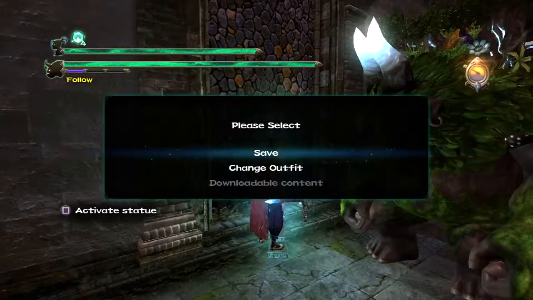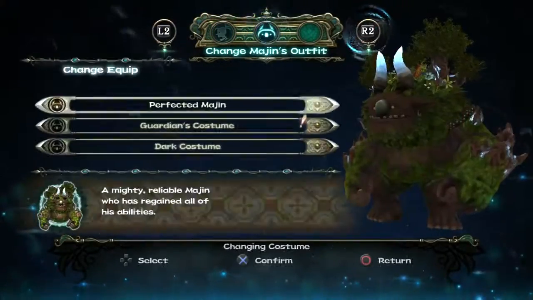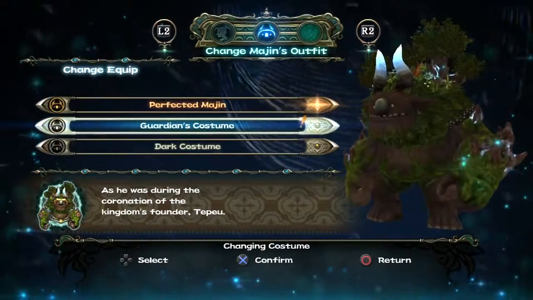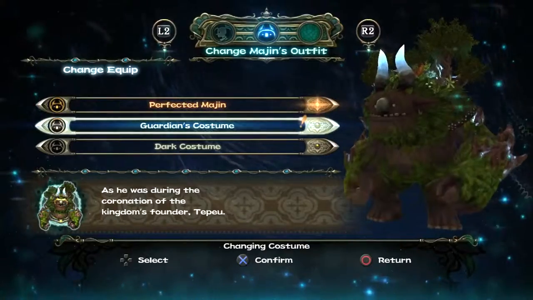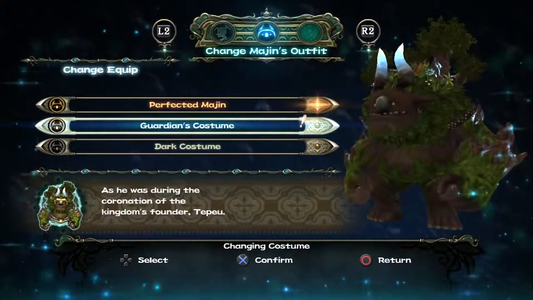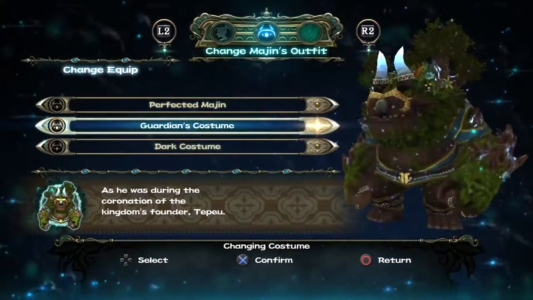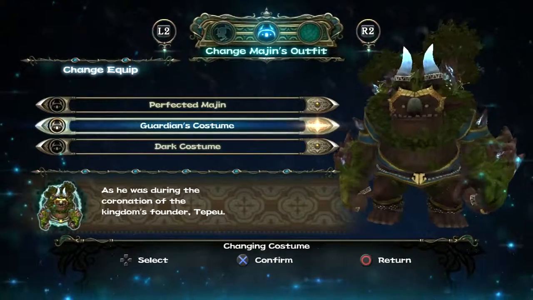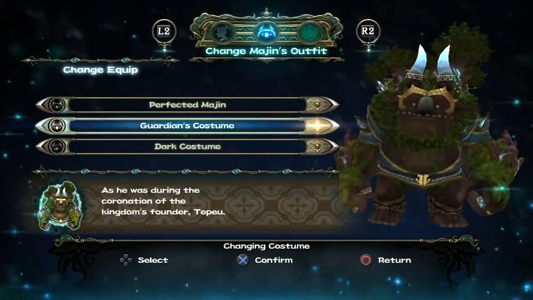Wait, what am I doing? Changing his outfit. Guardian costume. Oh, I think this one's gonna be my favorite. As he was during the coronation of the kingdom's founder, Taipei. Oh, super cool. I love this one. Oh, yeah, it's cool. I like it.